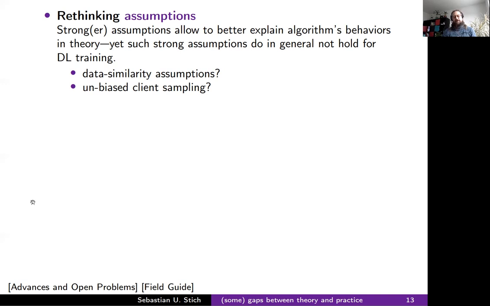And of course, one could also look at proofs that more closely reflect what's happening in practice. For instance, we often assume we can select these clients uniformly at random. But in practice, this might not be possible because some clients are rarely available, maybe just 1 hour a day. And some clients do not respond to our requests. So how can we guarantee that we are still learning the right thing under these more practical, more difficult assumptions?